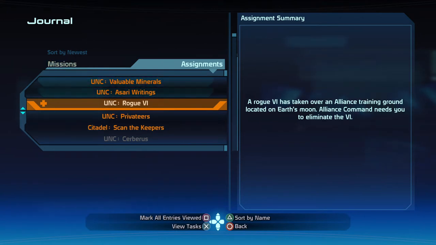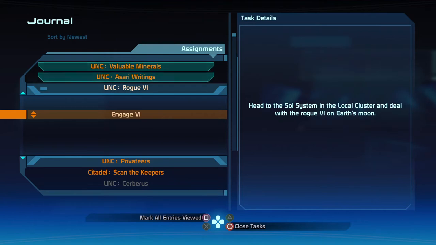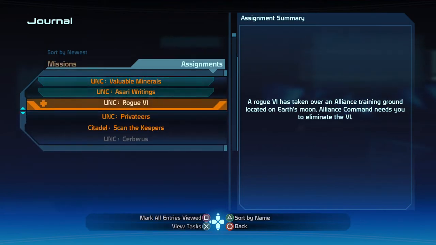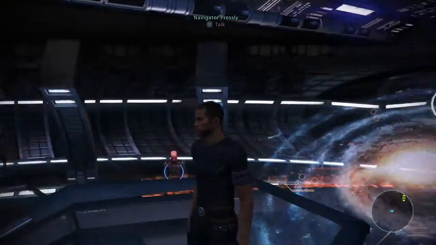Now, I haven't done this yet, but I like the look of it because I saw what it consists of. So, Rogue 6 has taken over an Alliance training ground located on Earth's moon. Alliance Command needs you to eliminate the VI. So, engage VI. Head to the Sol system in the local cluster and deal with Rogue 6 on Earth's moon. I was wondering what mission to pick, and I thought, this is close to home, so this will do.